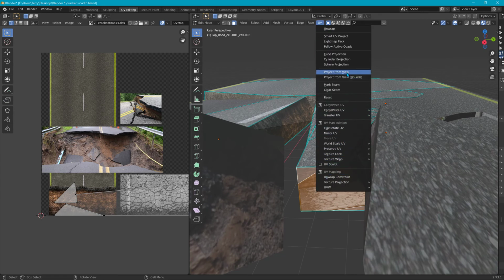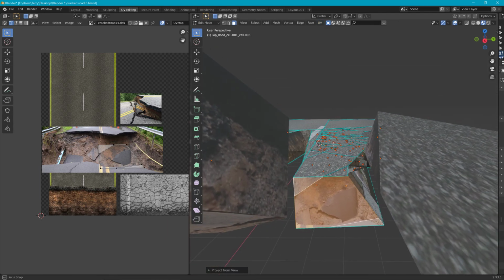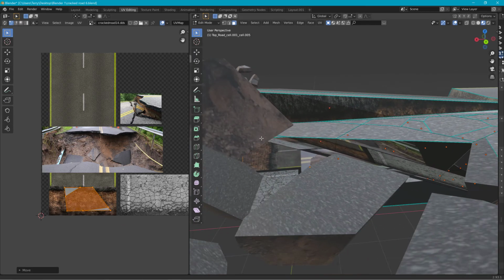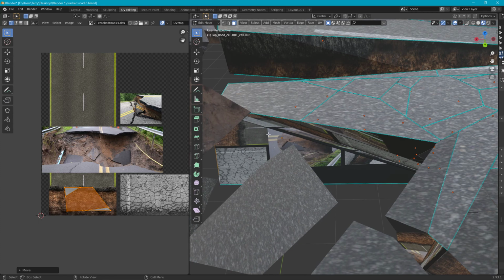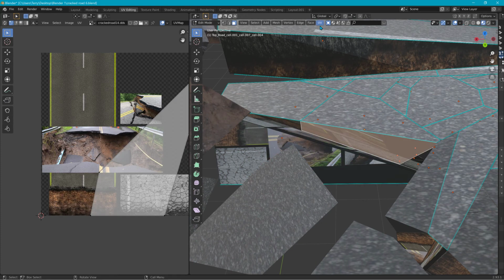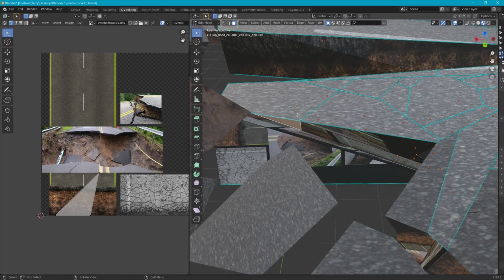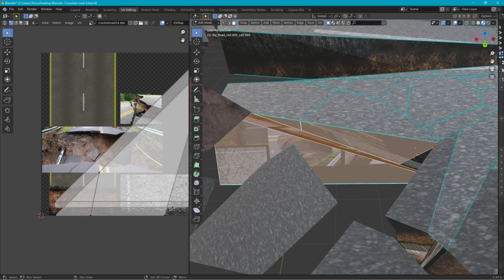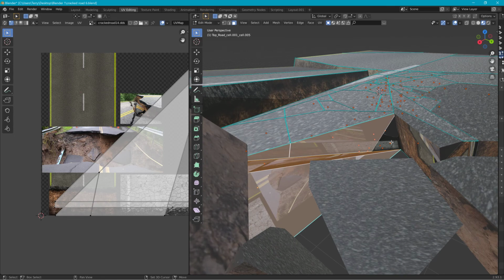I was just unwrapping them all one at a time. I would take one, unwrap, then take that one, unwrap, and do each one. At least this way you can select multiples.